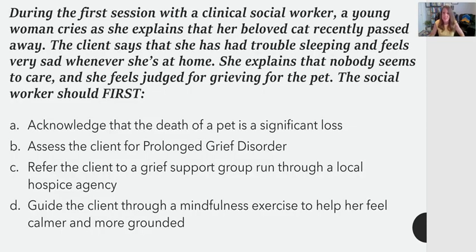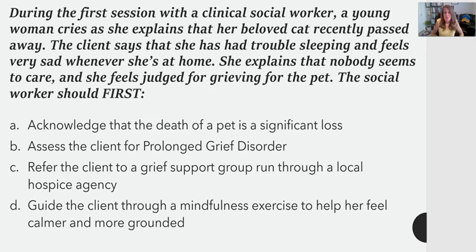During the first session with a clinical social worker, a young woman cries as she explains that her beloved cat recently passed away. The client says that she's had trouble sleeping and feels very sad when she's at home. She explains that nobody seems to care and she feels judged for grieving for the pet. The social worker should first acknowledge that the death of a pet is a significant loss, assess the client for prolonged grief disorder, refer the client to a grief support group run through a local hospice agency, or guide the client through a mindfulness exercise to help her feel calmer and more grounded.